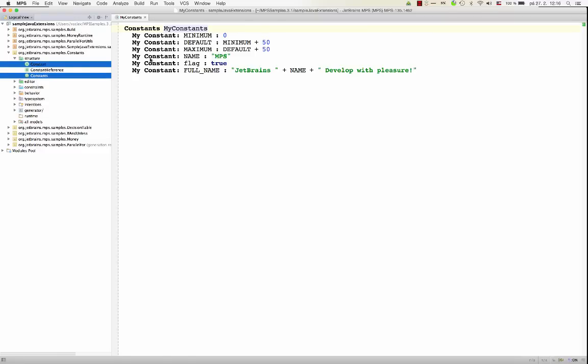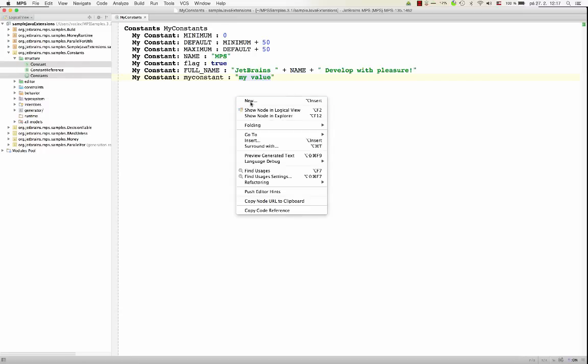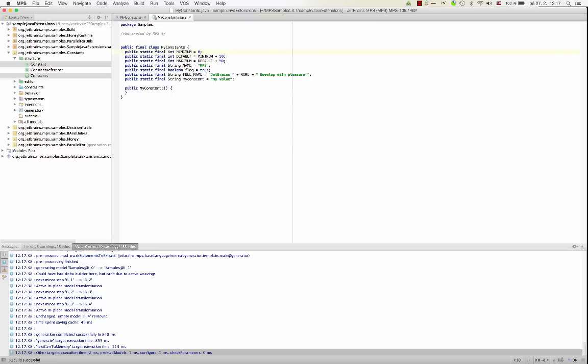But ultimately we'll get a language that allows you to define constants. Each constant has a name and a value. Ideally the value is an expression, but we'll get to that gradually. We'll start with simple plain values. And now this language allows you to define constants and then have them generated into Java. And the generated Java class then contains for each constant a public static final field that then you might use in plain Java code as constants. Okay, but we'll start from scratch.